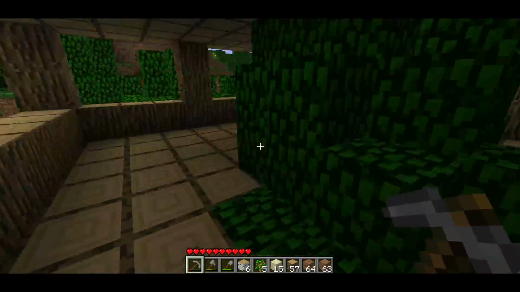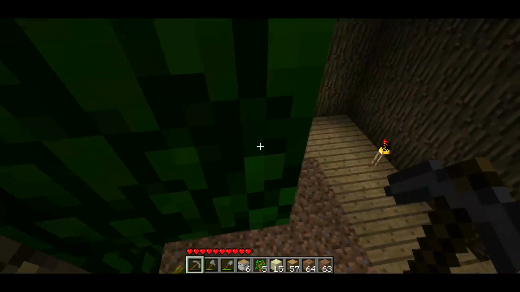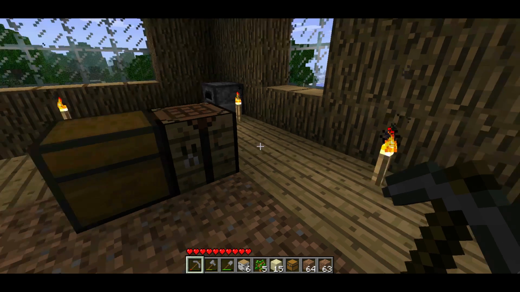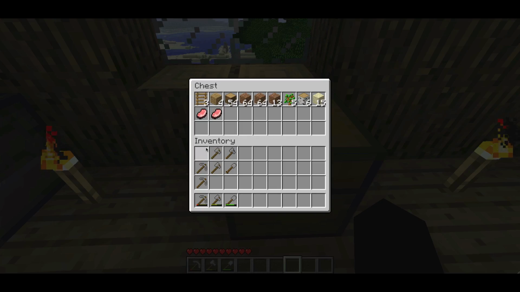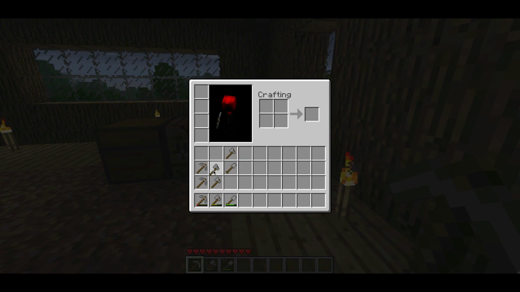So what we're going to be doing today is building our mine, because we need to get a few materials to actually start with the mod, because you need supplies to begin with to start the mod. So we're just going to plop down a chest there and throw all our stuff in here that we don't really need. All right, now let's go ahead and start mining. Do I have enough of everything?